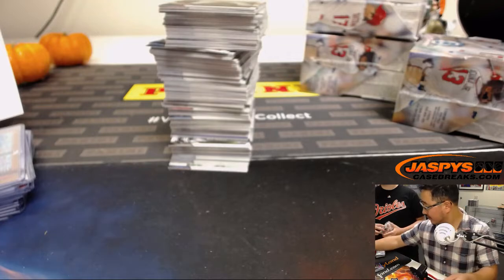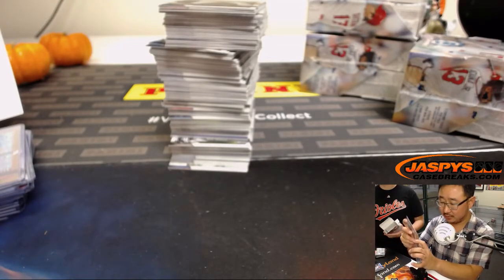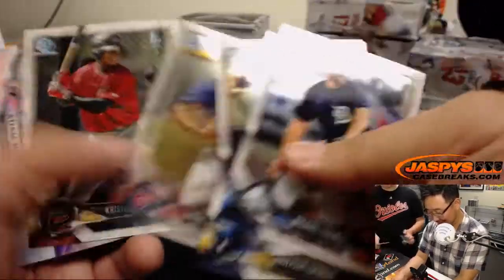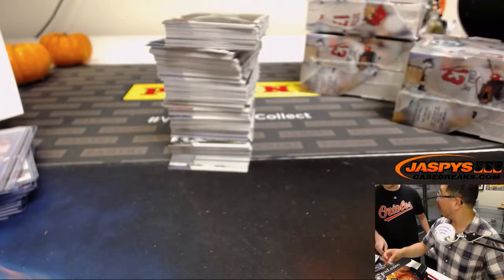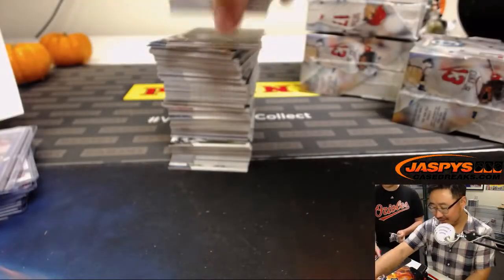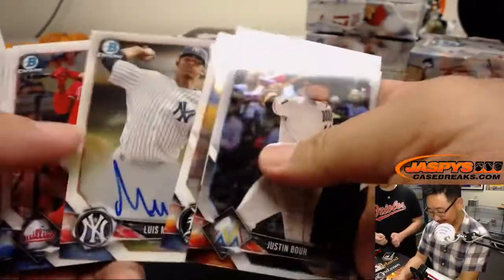There's Brett Cumberland for the Braves — that'll go to Louie. I pulled the Kris Bryant Superfractor 1/1 Auto at the peak of his powers. So if I was going to do anything stupid I would have done it then. I also pulled the Carlos Rodon Superfractor 1/1 Auto — that came all the way from Japan, when we were breaking with Topps in Japan. It's too late to scam you guys now. Four years into this business.